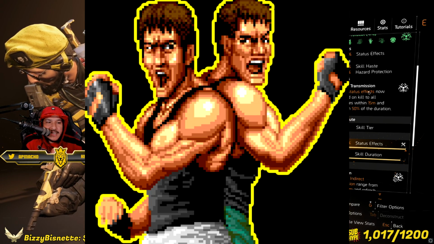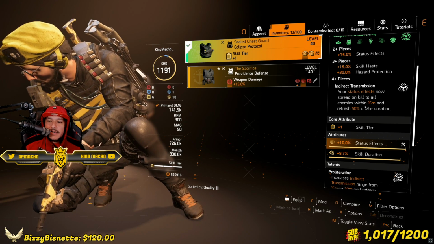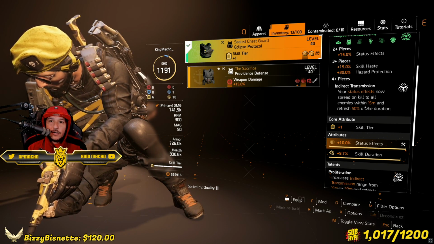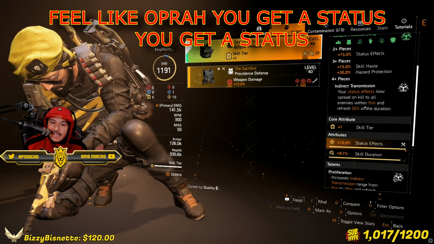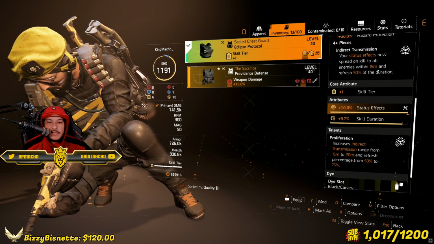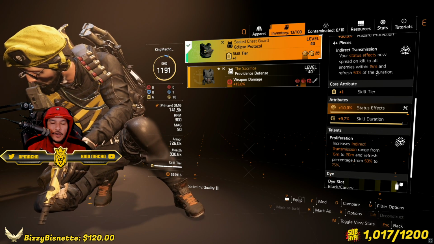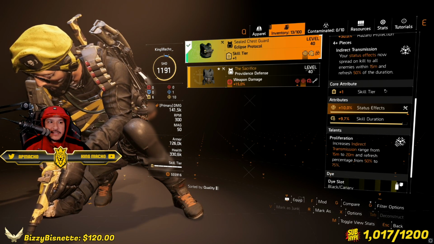Your status effects now spread on kill to all enemies. It doesn't matter if you have 4 statuses on the target, all of those statuses carry over. It doesn't even matter if you didn't put the status on them. As long as an enemy with status dies, all those statuses are transferring. Right here, 15 meters, bros, that's a lot of feet. That's a huge radius, and I'm absolutely loving this. And 50% duration.